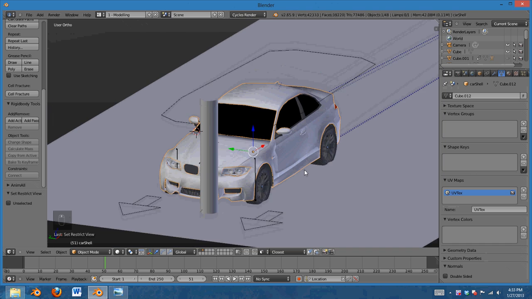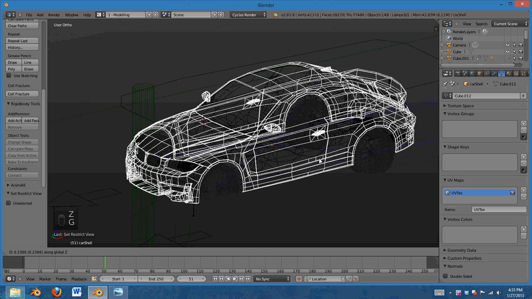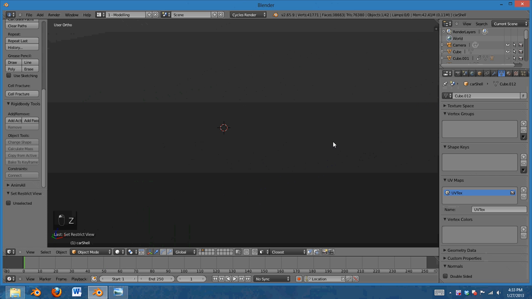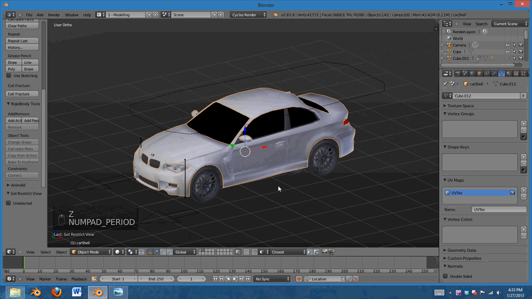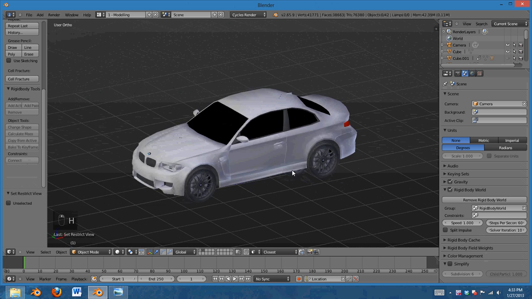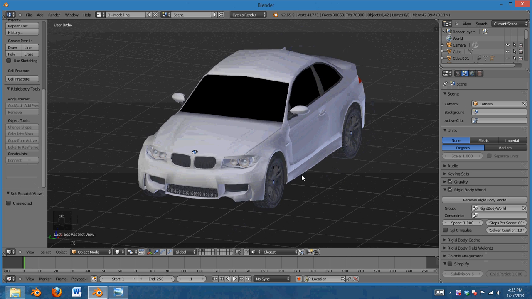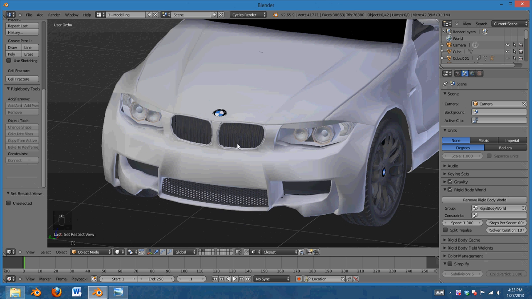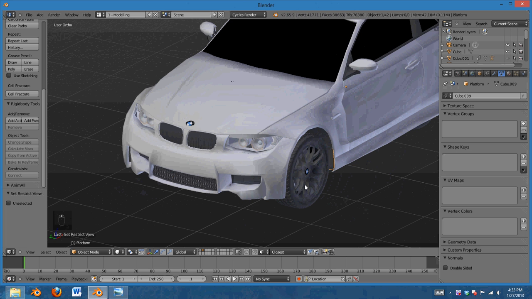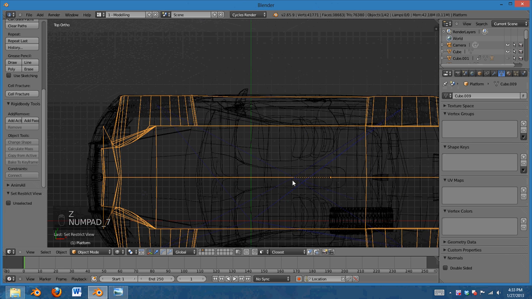So before I do that, I'm going to go in. I believe, did I combine anything yet? No, I didn't. Okay, so I'm going to go to the second layer where the car is, and just kind of zoom to it. So I'll hide that for now. And what I want to do is I want to kind of combine the parts of the car so that they can all be deformed at once. Because you can see down here we have all these little grills and lights and all that stuff. And while it would probably be more accurate if I animated them all separately, it's a heck of a lot harder and takes a lot more time.